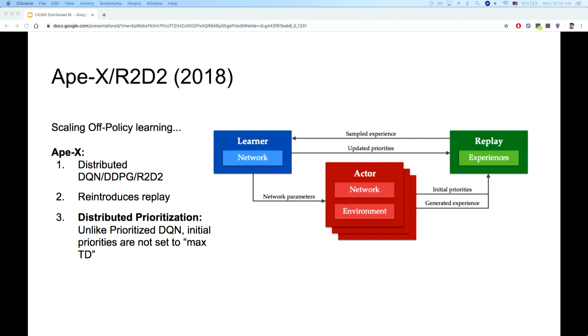This priority mechanism allows the learner to sample and produce a particular data distribution that facilitates better learning. However, the previous work would assign the maximum priority to any new input to the replay buffer. And so, if you have the maximum priority, then they're going to be sampled first.